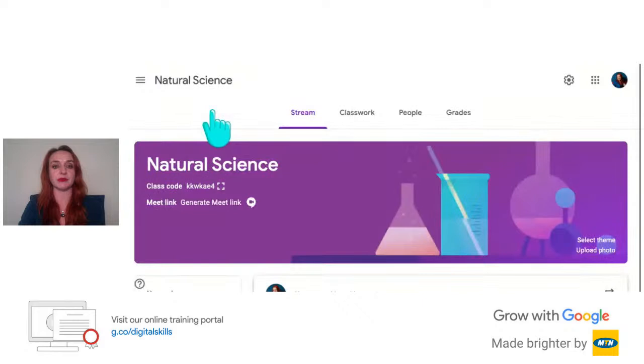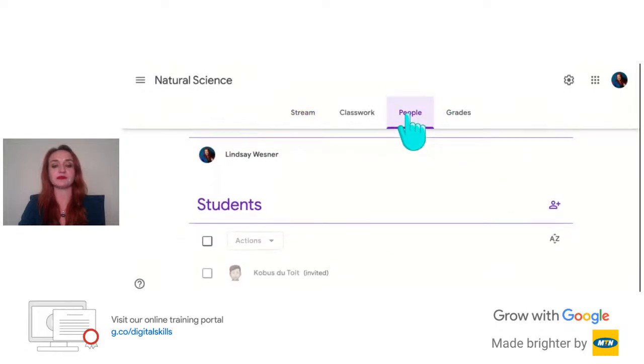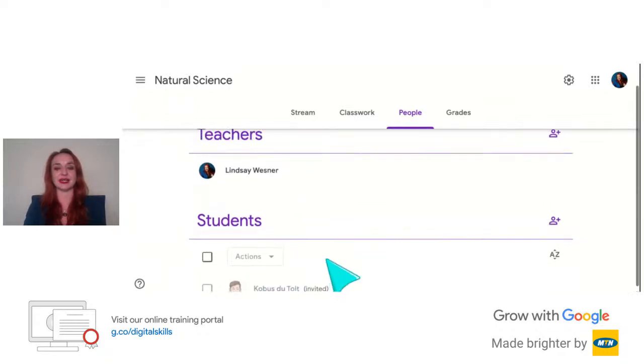I'm going to pop back to my natural science class now and head back to people. Once I have invited a student, their name will appear under students, but it will be grayed out. The minute they accept that invitation to join my class, their name will be in bold. Also, students that join via the code, their names will also be appearing in this list of students in bold.